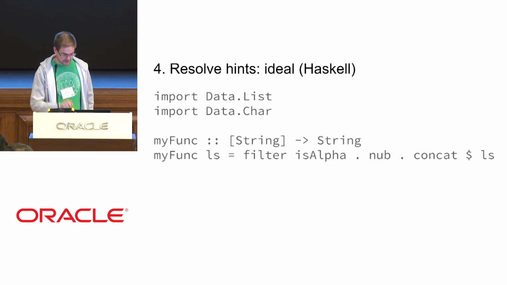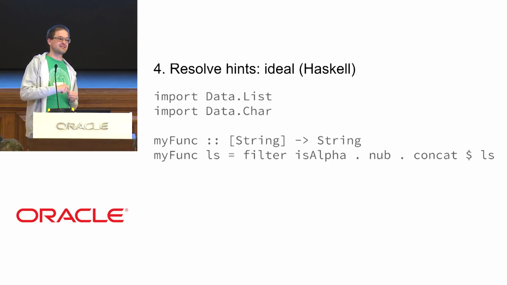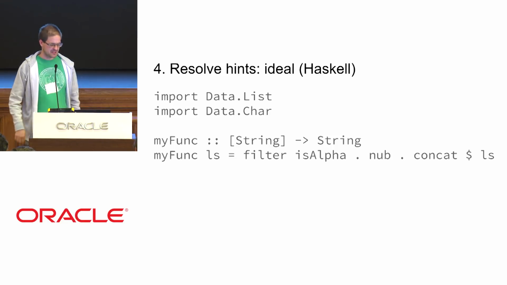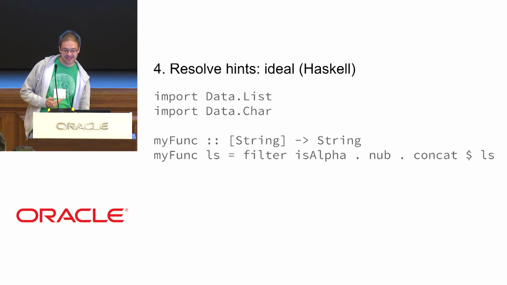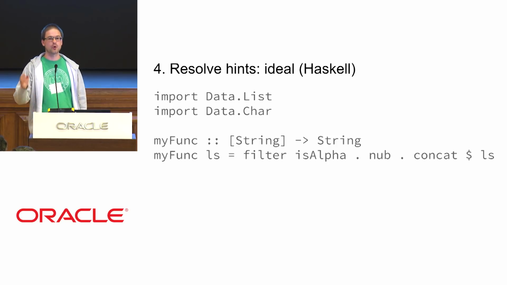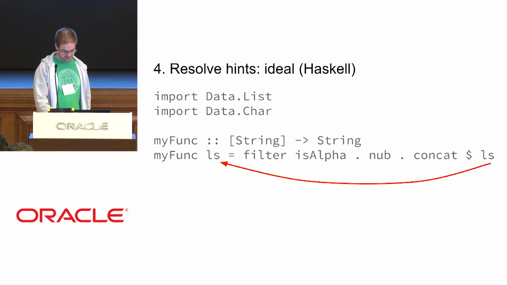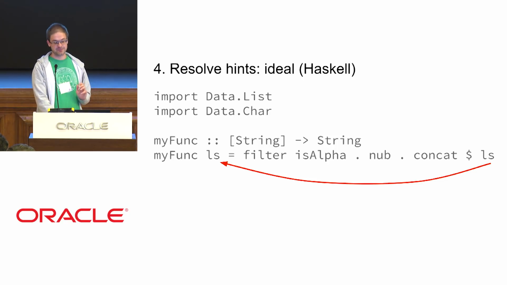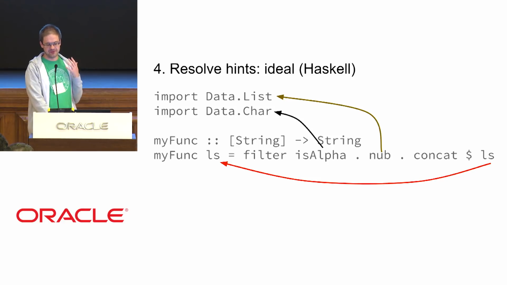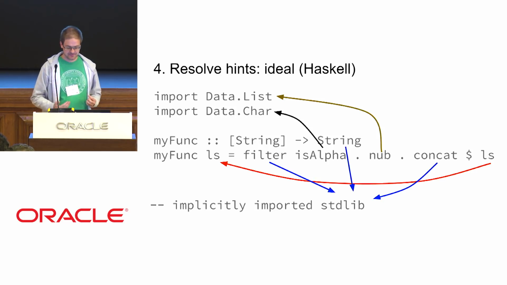Okay. Let's look at examples. The very best reference resolution that I know of happens in the most statically typed language, well, real-life language really used, Haskell. In Haskell, when you see an identifier and you want to resolve it, you just take the syntactic tree and go up that tree and look for the declarations, and when you find something of the same name, that's it, like here, for example. If you haven't found anything in this file, then it's probably in the imports. And if you haven't found it in the imports, then it's in the standard library. That's it. That works very fast. And that's the ideal.